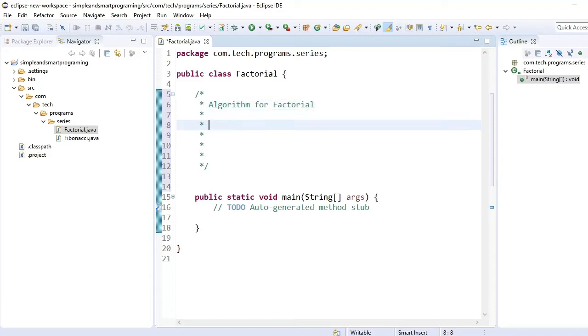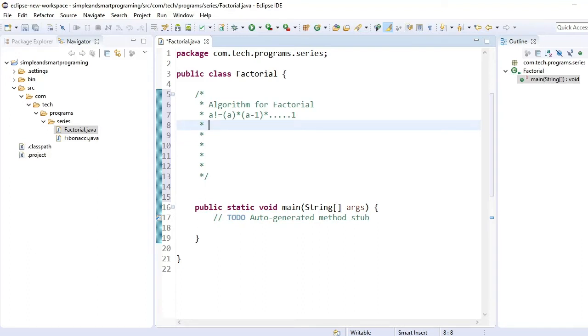Now if we are saying factorial of a, it's equal to a multiplied by a minus 1 multiplied by dot dot dot till 1. So that is the definition.